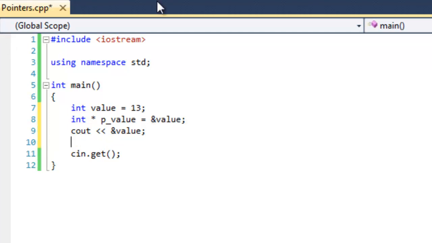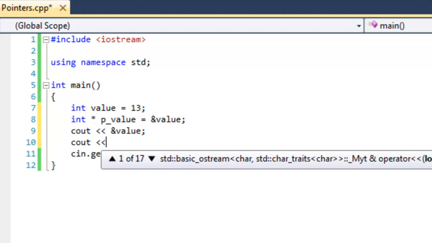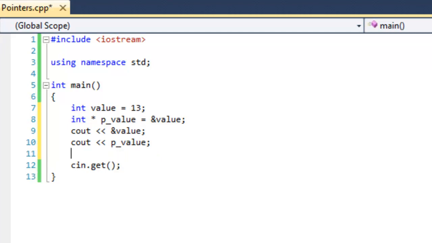Now if we type in the p-value, pointer value, these are going to be the same, because the address and the pointer are the same thing. So the pointer points to the address and is the same as a value, but not in meaning.